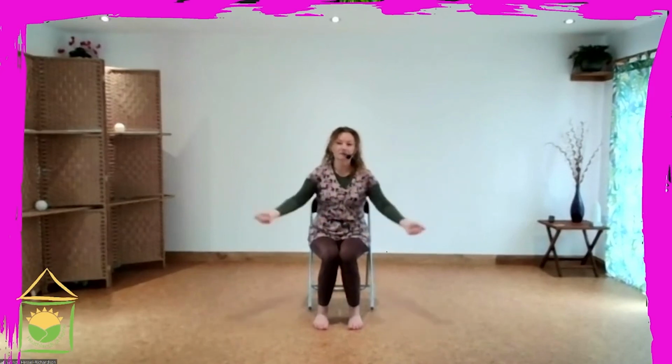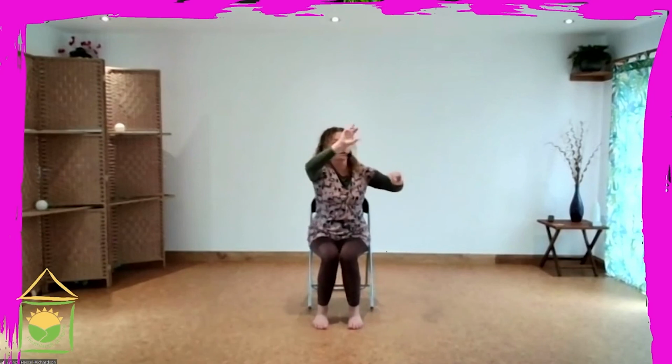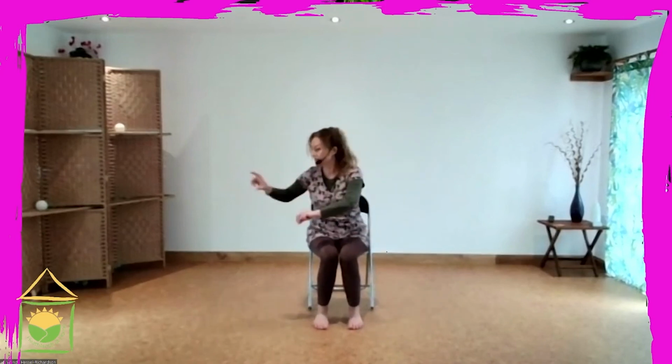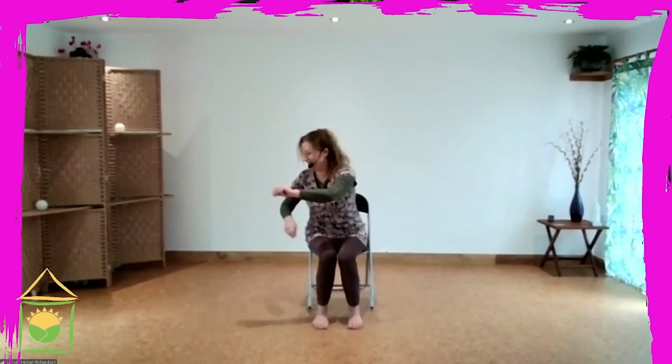Excellent. Strength and let go. How about grab? Grab, as if you're catching something, maybe catching flies. Catch, catch, catch. Eyes watching the hands all around the body. Got them? You got some flies? Hold them, grab them, and let go. Catching flies. Catch them, catch them. Hold them in your hands. Let go, let them go.